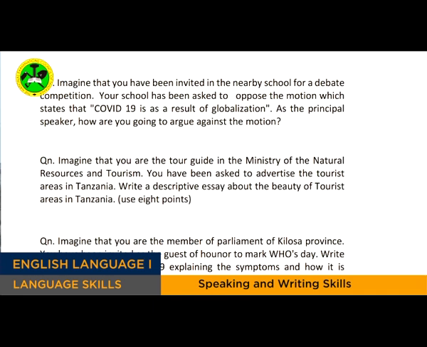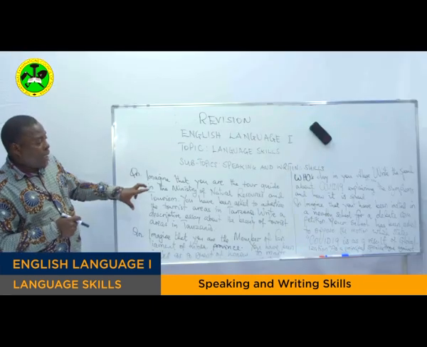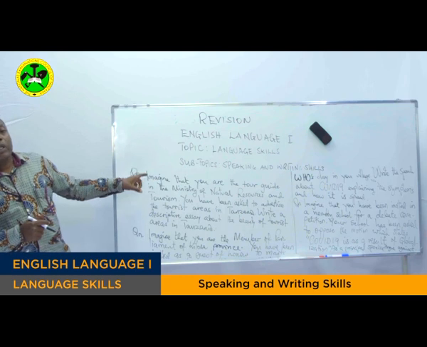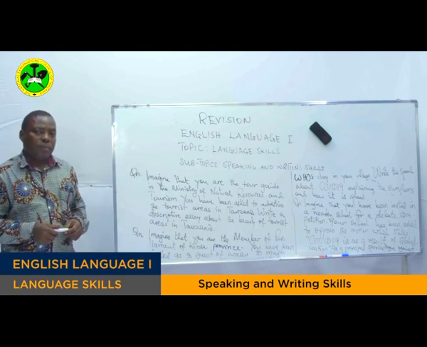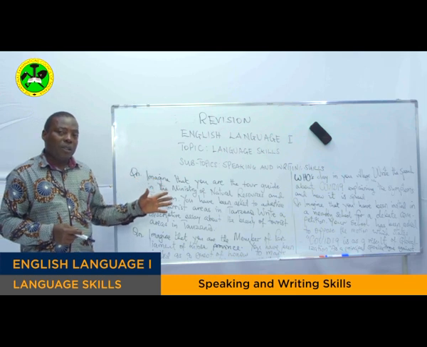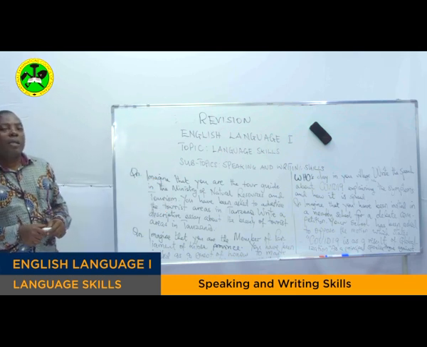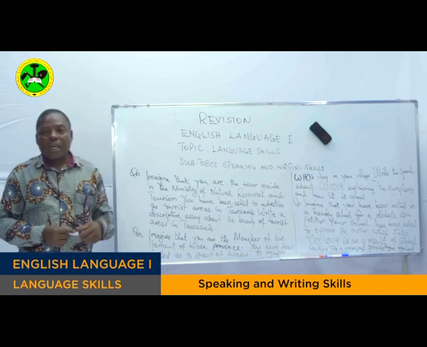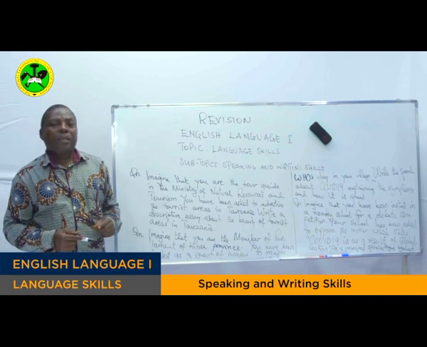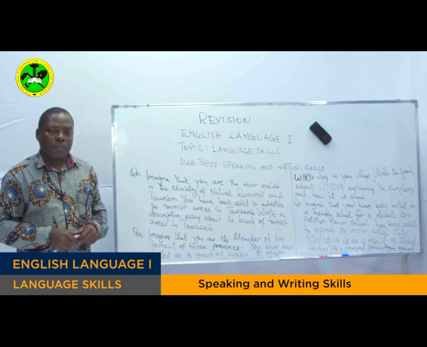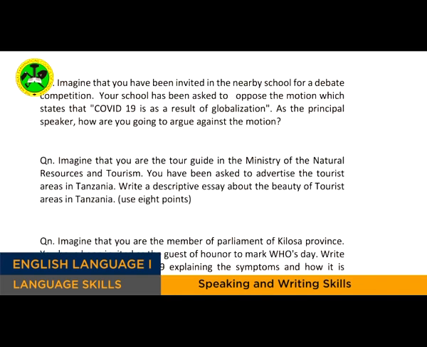I could simply direct you by saying, the first question, it needs you to write an essay. And from the description I gave you, this is one of the essays which is going to bear a title. So it will have a title, and the other remaining parts, as we discussed, things like introduction, content, and conclusion. But remember, the title of your essay should be the tourist areas in Tanzania.